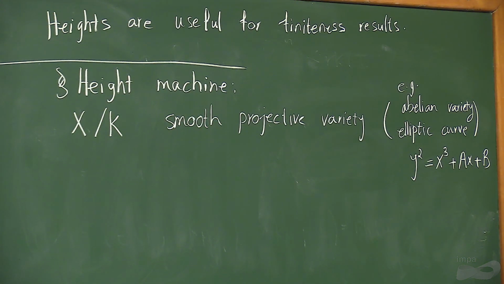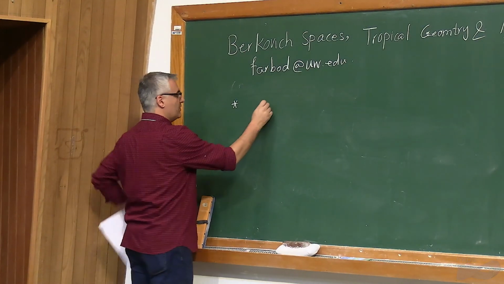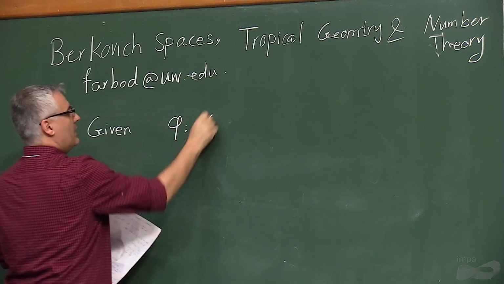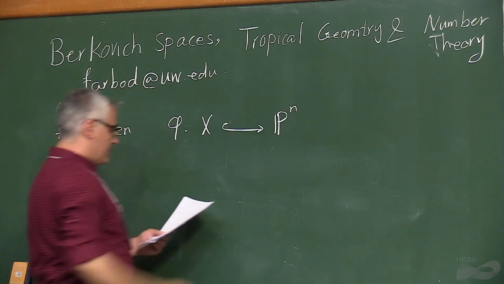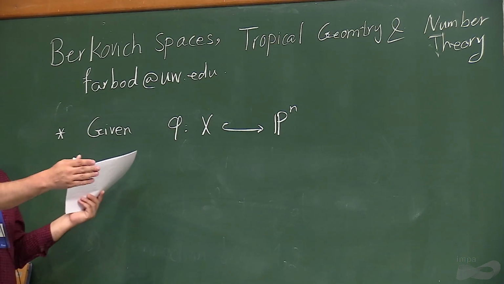Since I said projective, I can put it inside projective space, but I have to make some choices. I want to say what choices I will make and what the dependence on those choices is. It turns out for abelian varieties, which is the prime example I will worry about, things get much nicer. Projective means almost by definition that you can put it inside projective space, but you can do it in very different ways. Given any map into projective space, you can guess what I'm going to do. If you fix the map, you get a height function, because you can put your point inside projective space, and I told you what the function is.